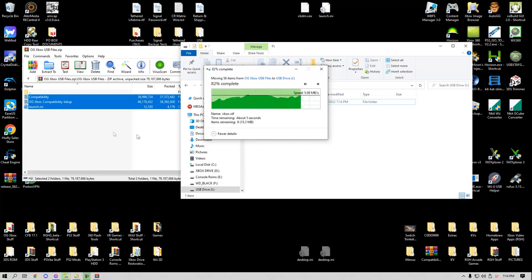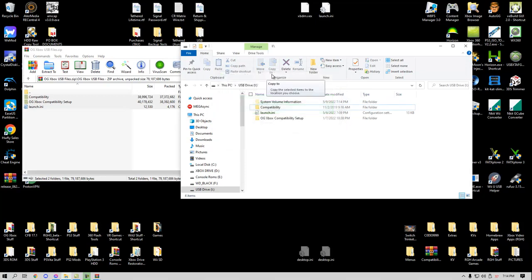Now what this launch INI file does is, I'm going to briefly explain this for the more advanced users, and if you understand this, then maybe it'll be a little bit easier. Basically, this USB is going to be used every time you want to disable plugins. So basically what I call this is a reset USB.